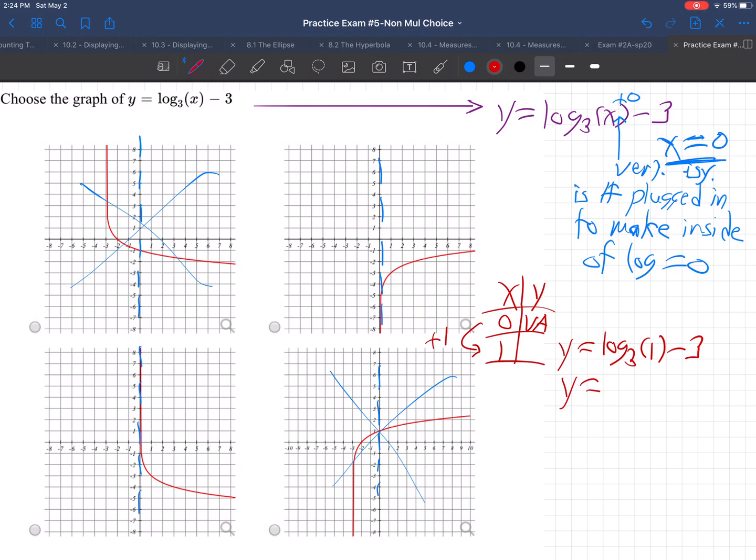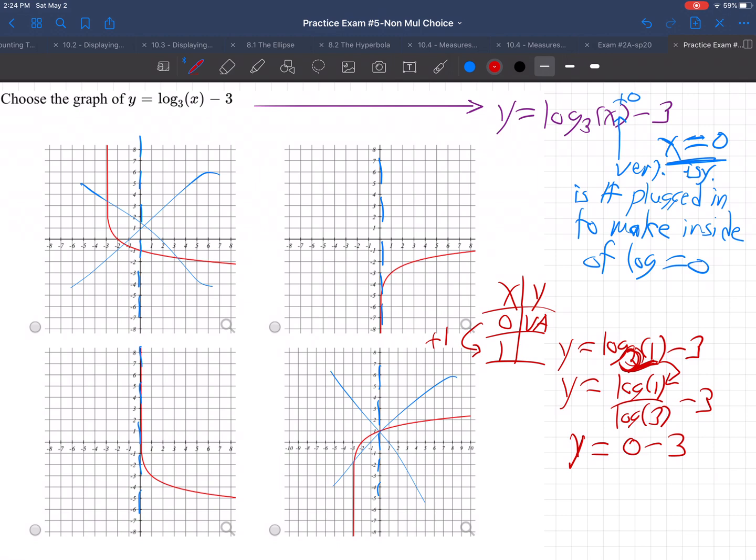So on your calculator, you got to turn that into 2 logs. Like that. So whenever we have a log with these two numbers, we turn that into 2 logs where the lower one, the 3, which is lower down, goes to the bottom. Hit the buttons on your calculator. And you will get 0 minus 3, which is minus 3. So I'm getting minus 3.